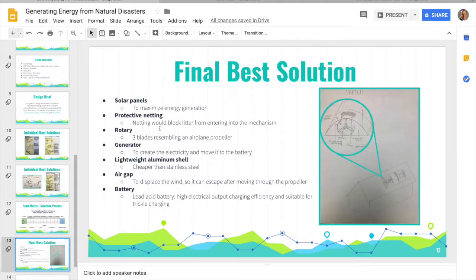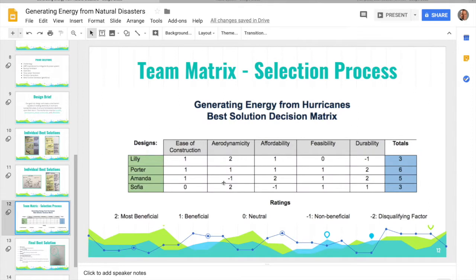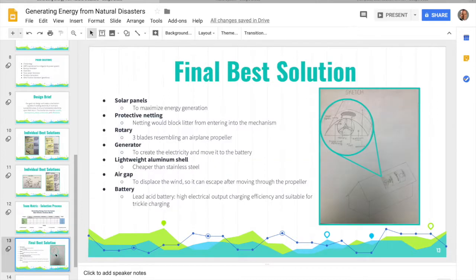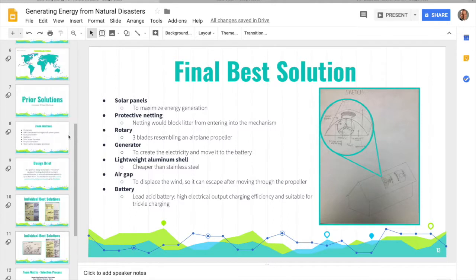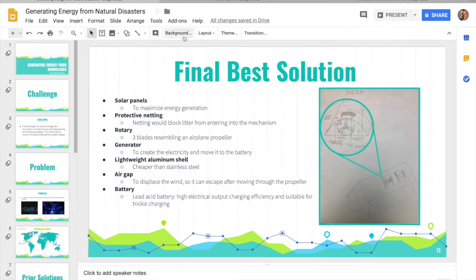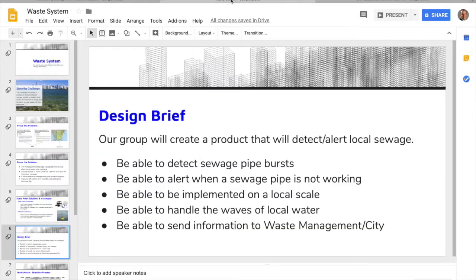Once you've identified the different aspects of each sketch, what are we going to do with that? How do we analyze that? In this case, this is what they came up with. They used a combination of sketches, and here's what the team gathered the innovation would come from. So this is what students were able to accomplish in a couple of periods. Let me show you one that actually went a little deeper.